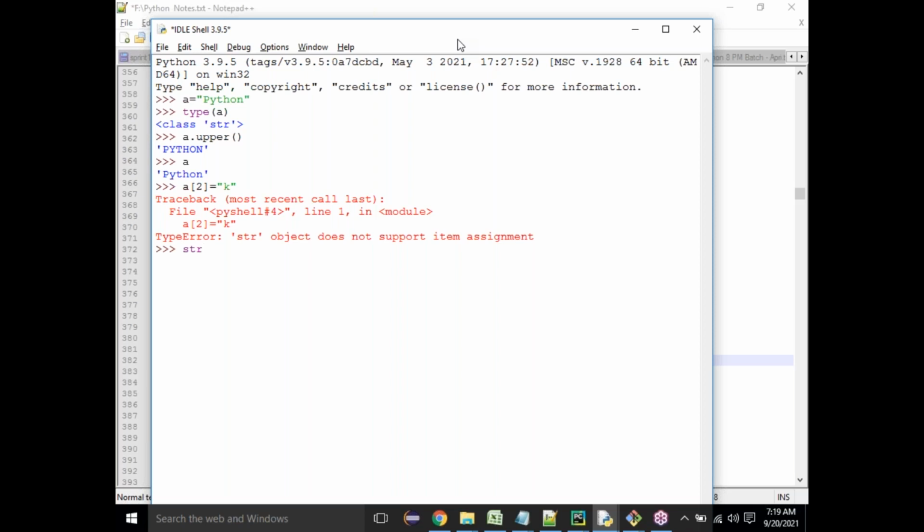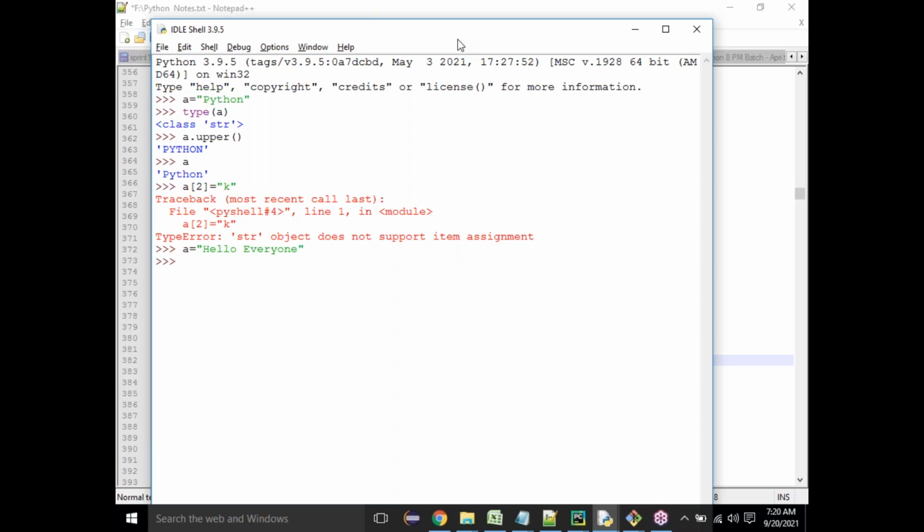So in the string we have some methods. Again, I'm now defining a different one. This time I'm defining something like this. I'll say hello everyone, something like this. You can define any big string. If you want to define a multi-line string, give triple quotes. If you want to define only a one-line string, then give double quotes or single quotes. Anything is fine, because Python understands any kind of representation.